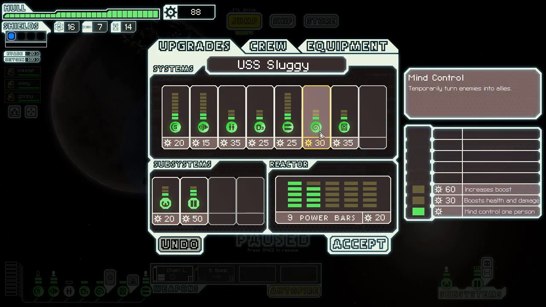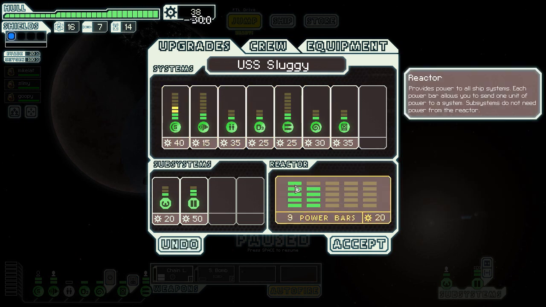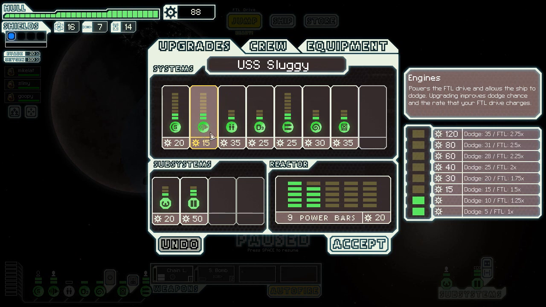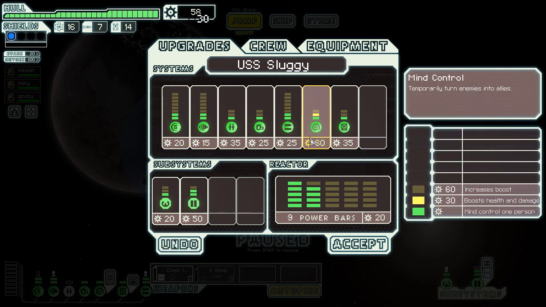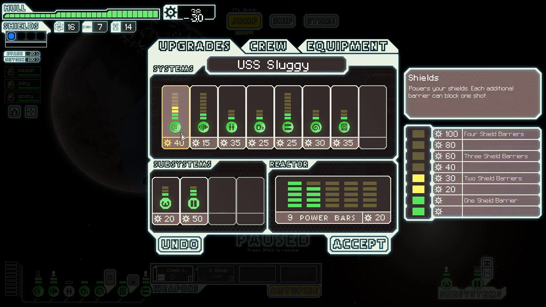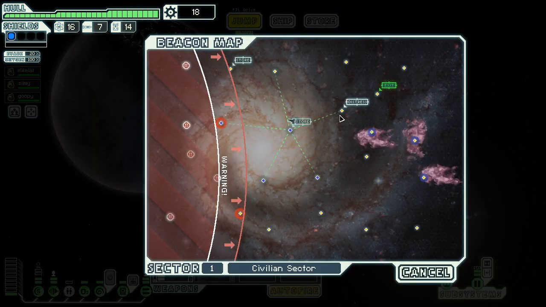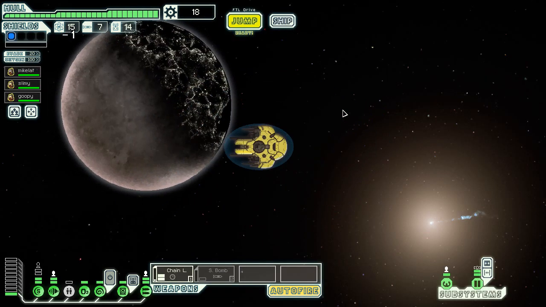Let's go get another point in... let me think. I could get another bar in shields, because that would make me basically invulnerable. We could also boost the health and damage of people we mind control. That wouldn't be too bad either. I'm going to go for the shields. Alright, let's go to the distress beacon. That sounds pretty fun.